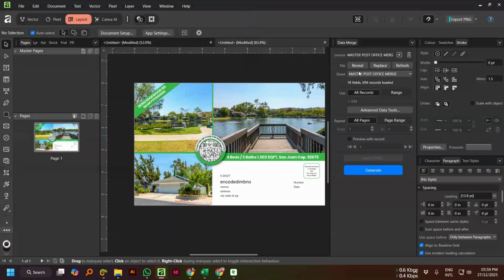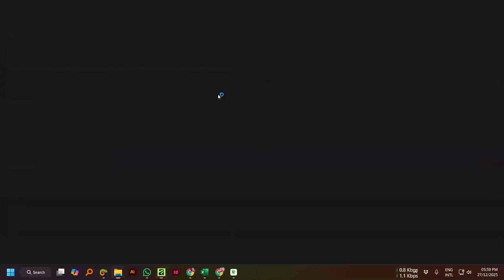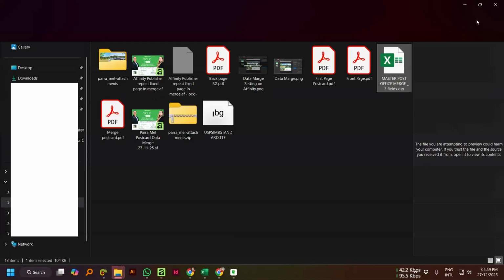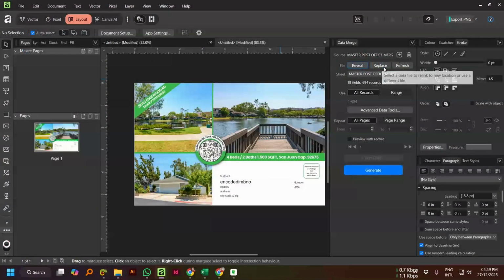Then you can see lots of options pop up. There is Reveal, which means where the file is. Then there is Replace, which means if we need to replace the file, we can replace it. And Refresh: if we update something in the CSV file, then we just refresh, and it will be automatically connected.